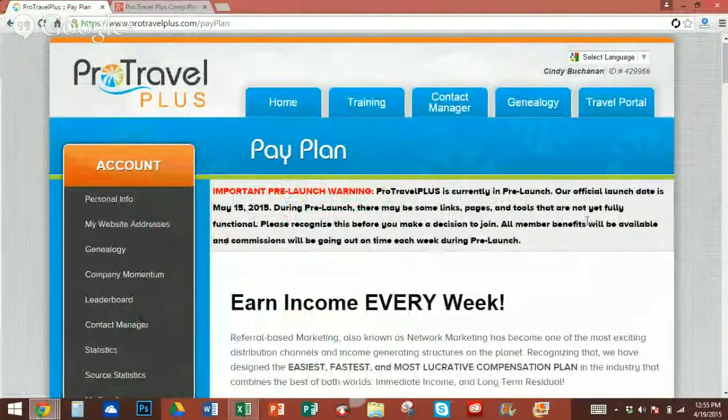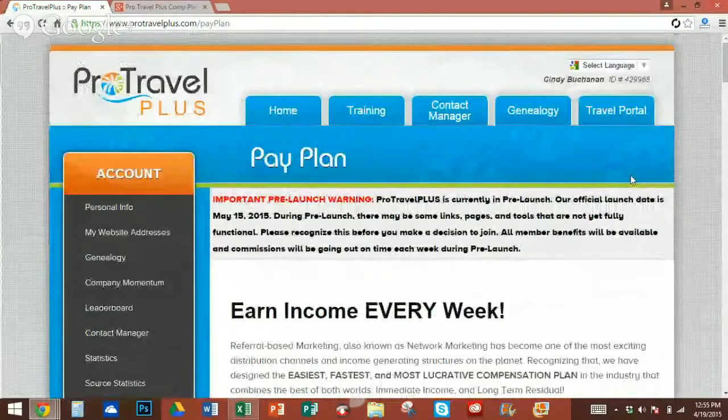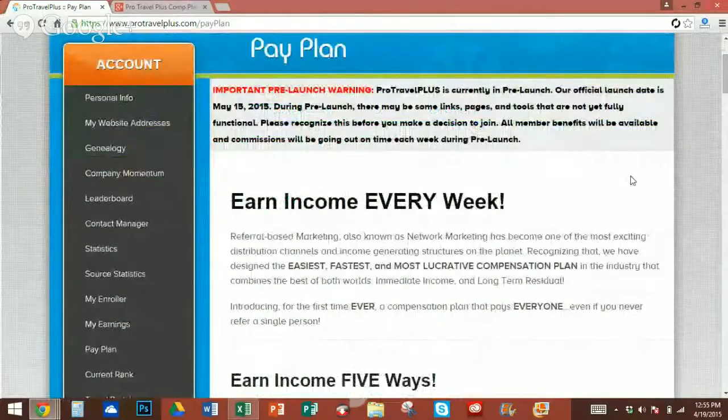Okay, so here's your back office, and if you have any questions, we're going to scroll down right here where it says Pay Plan on the left side. And when you click on that, it's going to bring up our compensation plan. And this is really exciting, guys. In this company, you have 5 ways that you can earn income. It's not just 1 or 2 ways, but you got 5 different ways.